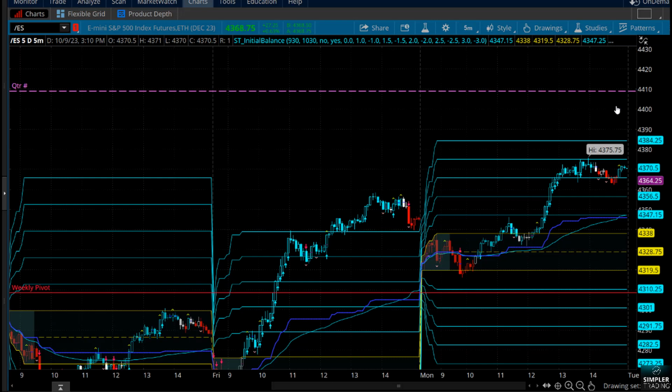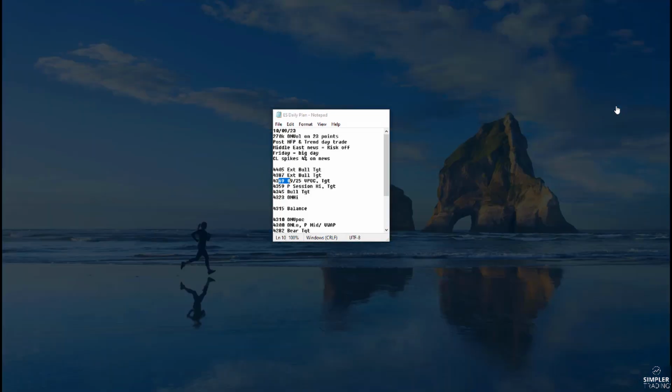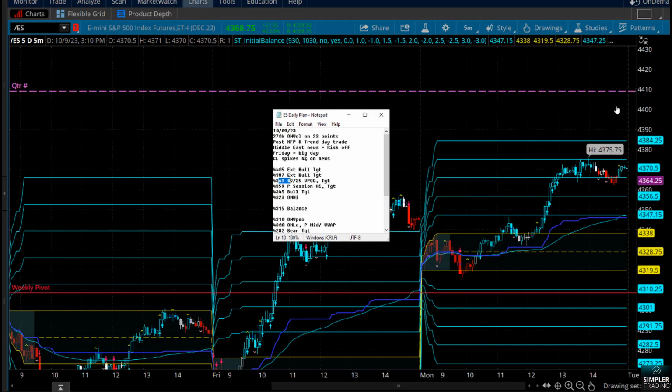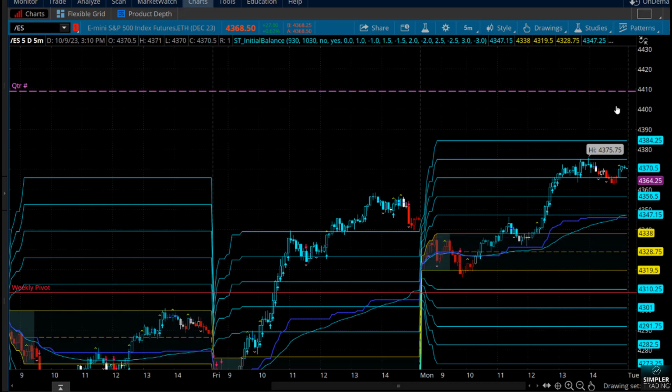If you do like to look at this stuff during the day, the plan for today was about a 15 over under with targets up as high as 69. It went to 75 or something, so it went through our target a little bit, but that's what we got.